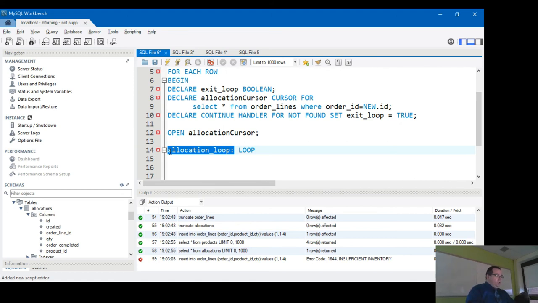And what I'm gonna do is I'm gonna end my loop right off the bat because that's just good habit. Like this. So we have our loop, we have our end loop. Now in here we gotta make magic happen.